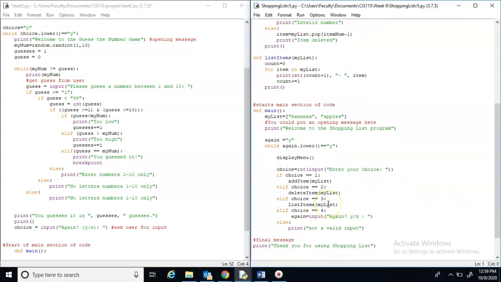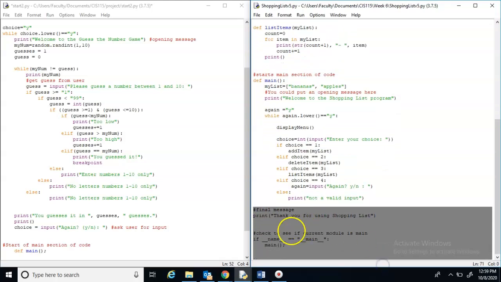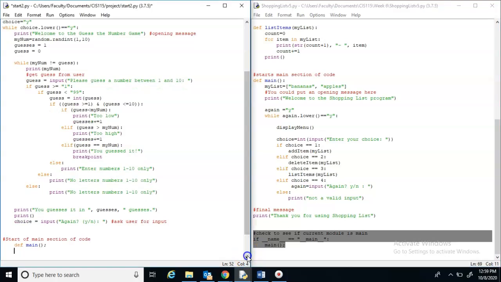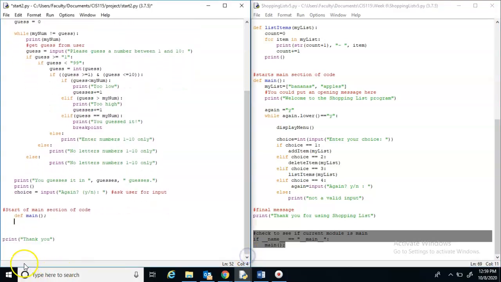All right, so I'm going to have to move some things around. I'm also going to copy, not that part, I got a final message. I want this part. It's going to go down below my final message, and that's the end of my program.